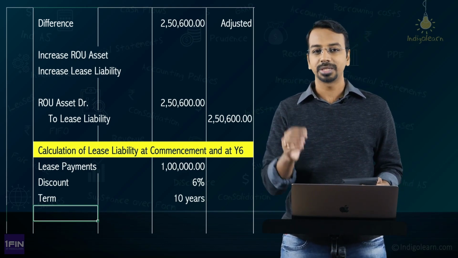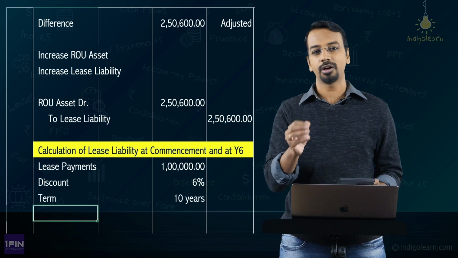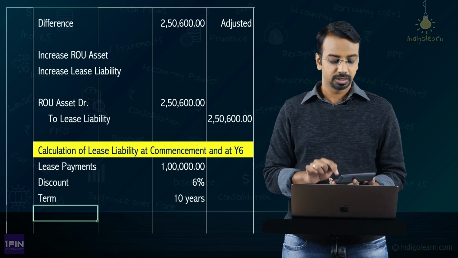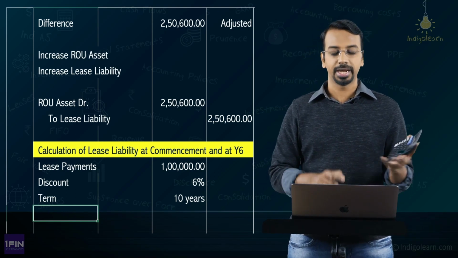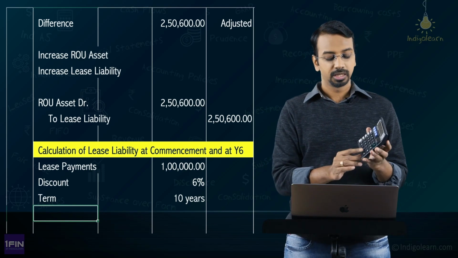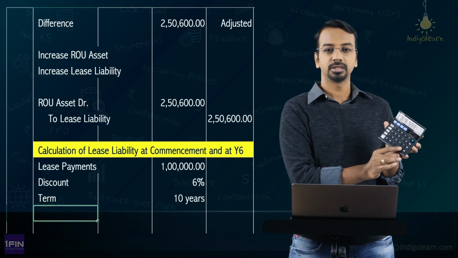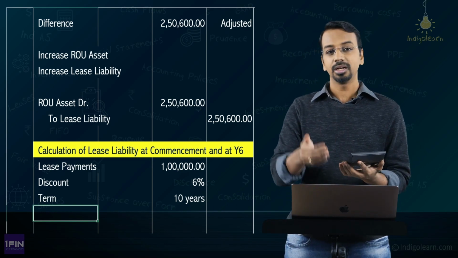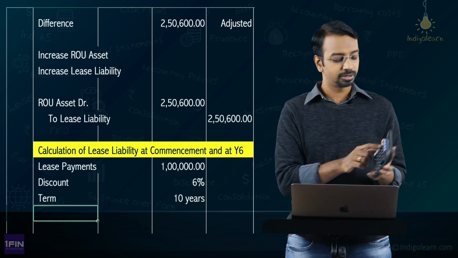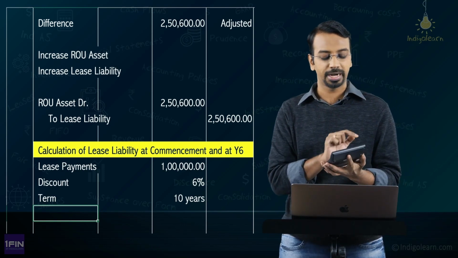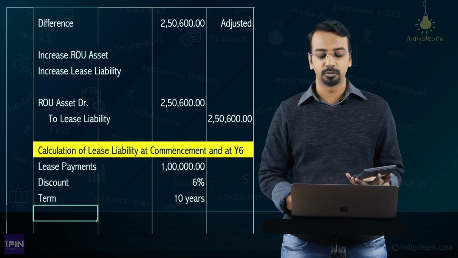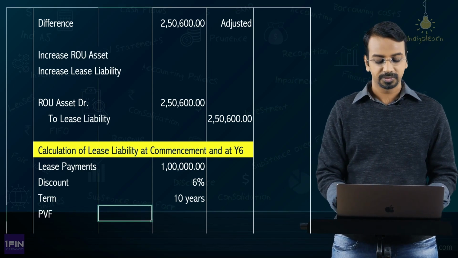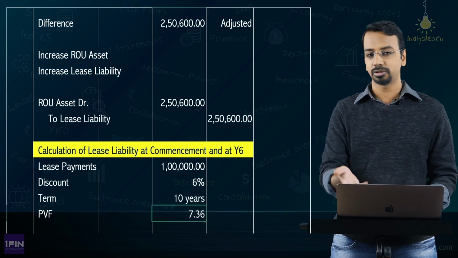Now, what do we need to do? We need to calculate the present value annuity factor for 6% for 10 years. Simply 1 divided by 1.06. The first year factor comes to 0.9433. I have pressed equal to once. Then you can just press equal to twice, thrice, 4, 5, 6, 7, 8, 9, 10. You get the 10 years individual present values, then you just press this grand total here. You get 7.3600. So, the present value factor is 7.36.